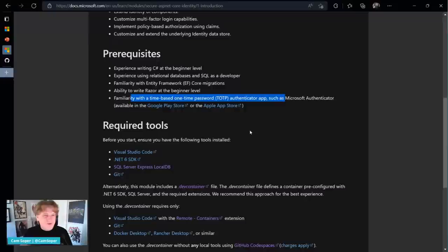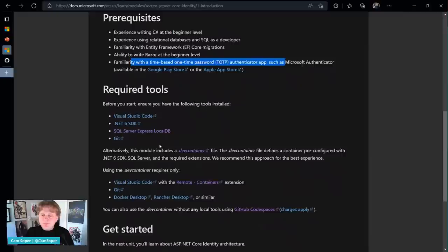So what kind of tools are you going to need to get through this? Well, this is where it gets interesting. The code that we give you at the beginning of this module, you could download on your machine and run through the exercises all on the bare metal on your machine. That's completely supported. I tested it. It works great. But one of the problems when you're writing modules like this that have dependencies, like for example SQL Server, is that as an author, I often don't want you to have to go download SQL Server and configure it if you don't already have it. I don't like that. I would prefer to ship the environment.